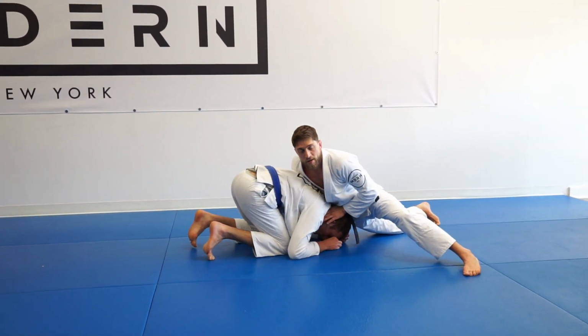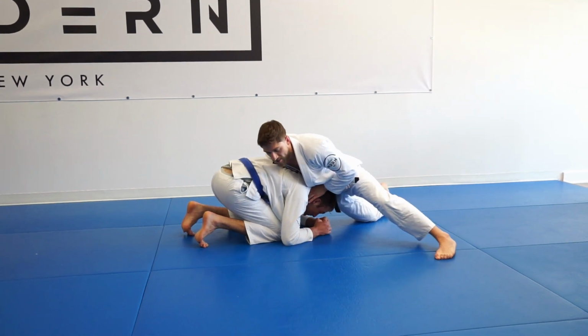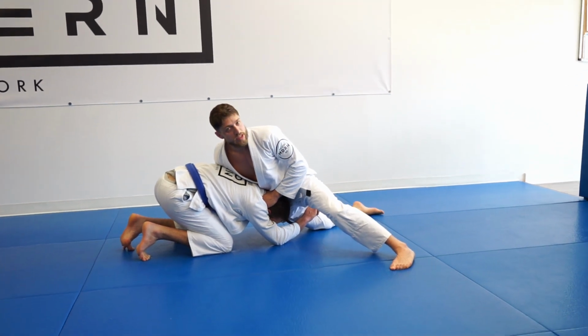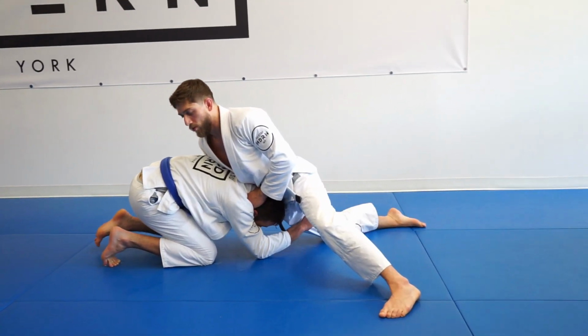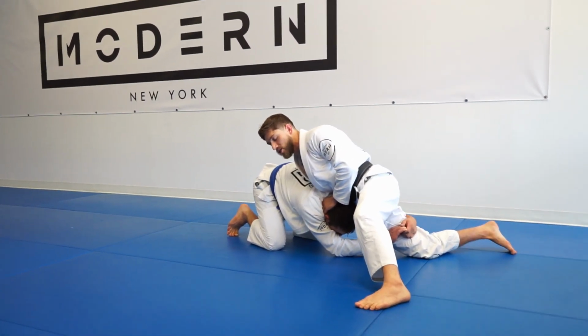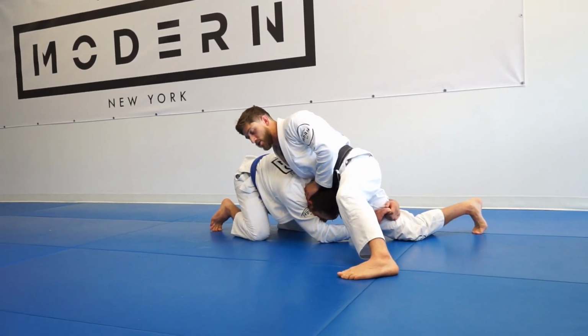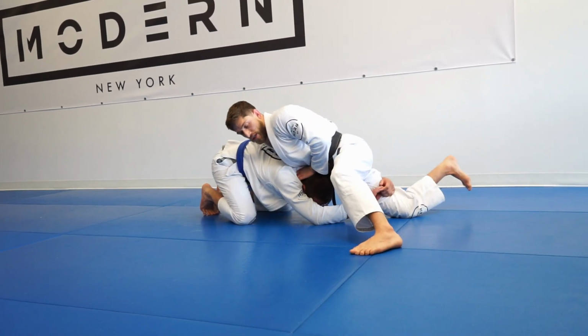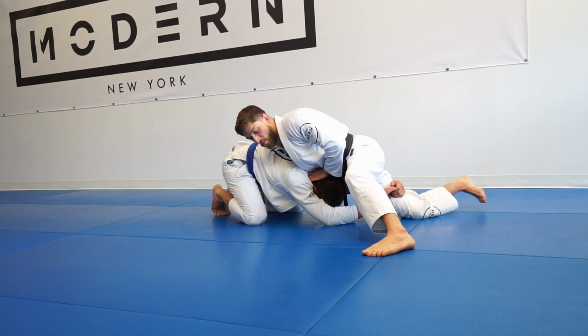I'm sprawling back. If I feel like he's still connected, if I feel like he's really trying to pull that leg in, I get to the laces of my foot, and when he goes to pull or drive forward, it slides me back. Okay, but what I don't want to do is necessarily stay on my toes right away, because now when he starts to drive forward, he builds his base up. So you're going to go back and forth. The laces on the mat, toes on the mat, back and forth, back and forth.